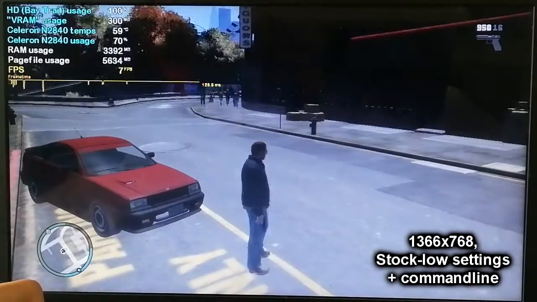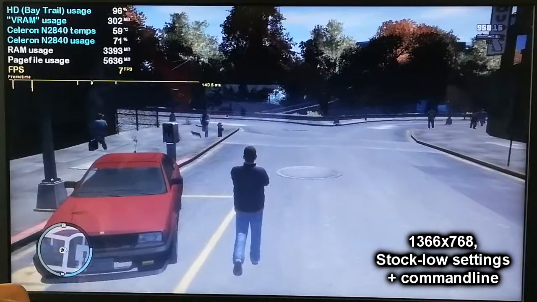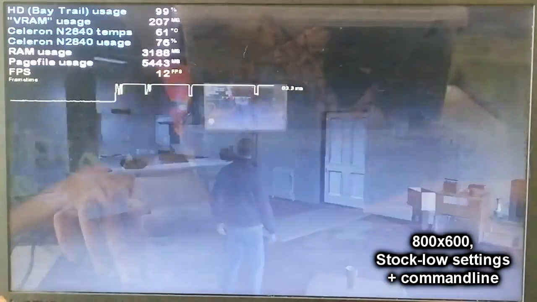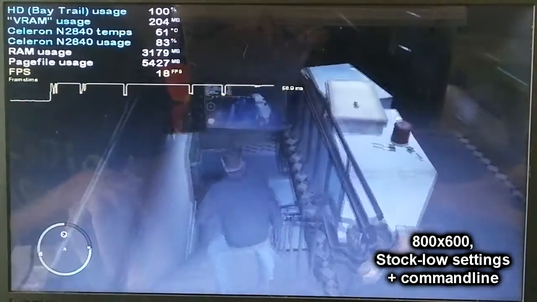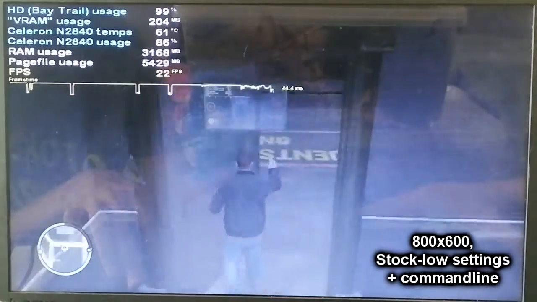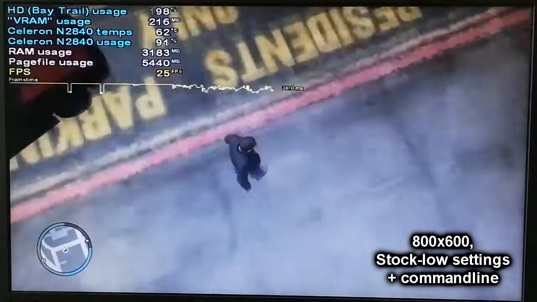Yeah, it's a PowerPoint presentation at native resolution, as expected, so let's move on. Now it's 800 by 600's turn. So far we are getting around 15 FPS inside, which is still not a good sign. What the hell? It runs better outside than inside the safe house.